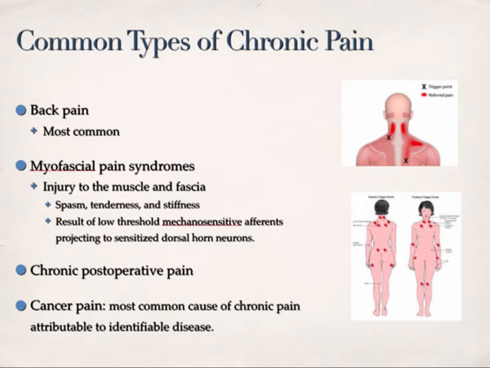And it can be due to an organic problem, whether they have degenerative disc disease. And we'll talk about these later, but just in general, this is a very common cause. Myofascial pain syndromes, a good example would be fibromyalgia. So this is basically more of that muscular and fascia-related pain, but they tend to have very tender points on their body. And this is an example, these are the tender areas that you would see with fibromyalgia. And when you're doing an exam, if you were to palpate over those areas, a lot of times it elicits tenderness in the patient.